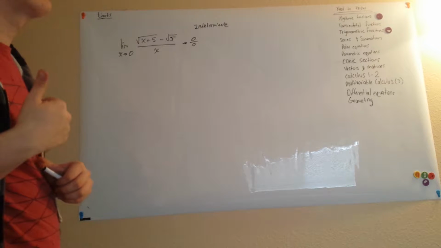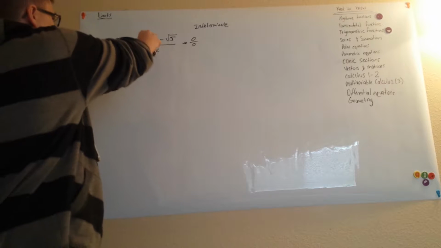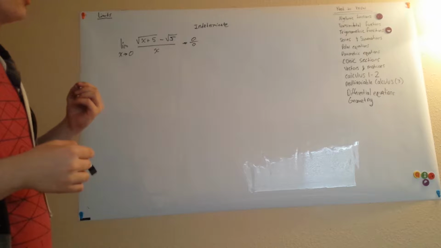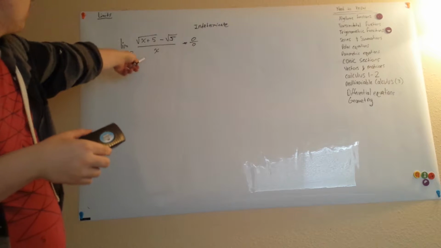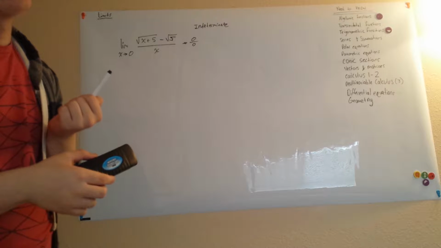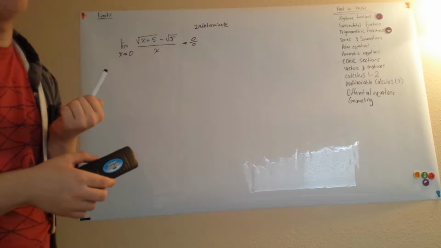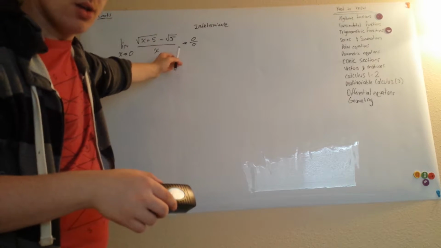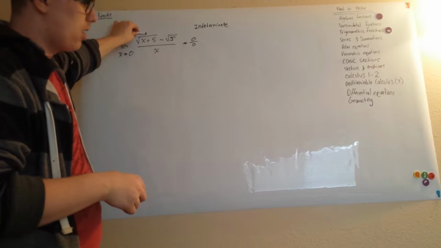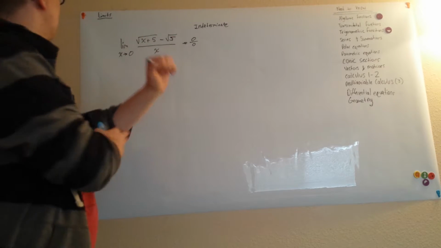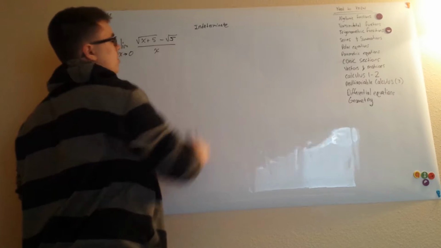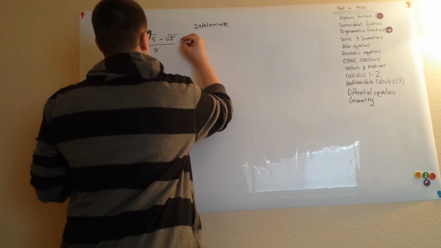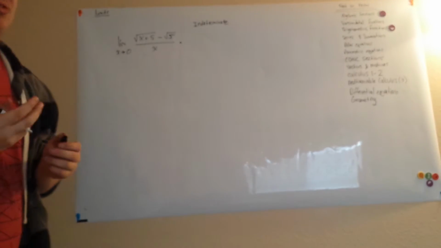And the thing that's causing the problem is that x. Because if we let that equal 0, that's going to give us a problem. So somehow we have to get rid of that x. And for this kind of limit, you'll see a square root and a minus. If you've ever heard, you probably already know, you've got to multiply by the conjugate. And it does something special. It helps you out.